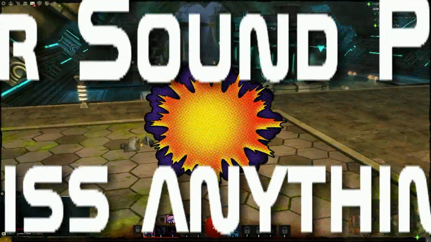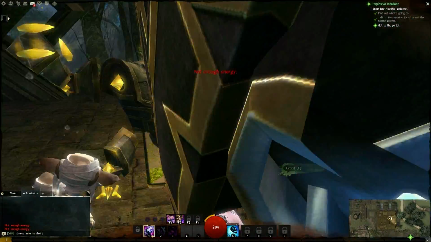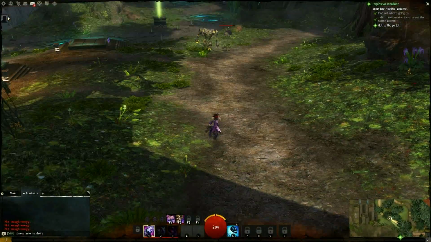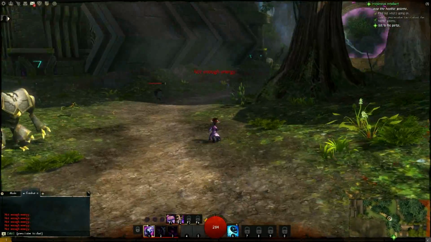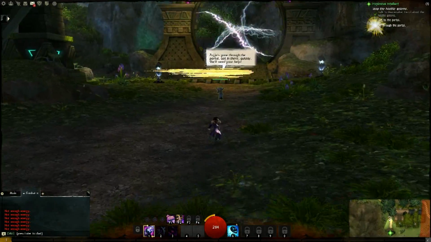Alright, and on your map, you'll see these little, I call them portals. That's just what they look like to me, or whirlpools, and that's basically your quest area. So if I open up the map here, this is your area here, and then that's your quest area. So I'm just gonna run down over here towards that, and we have a defective little portal.